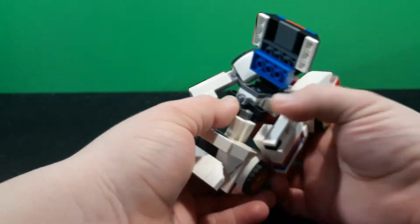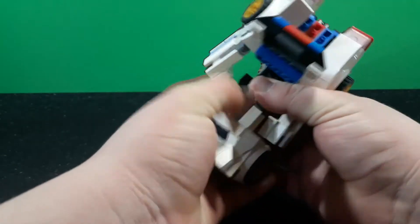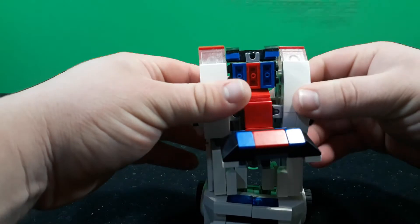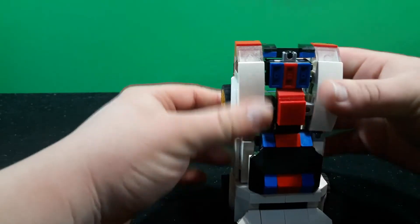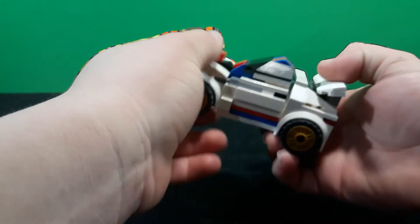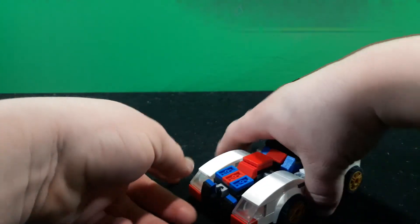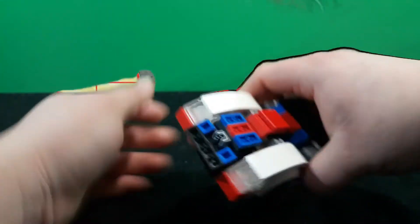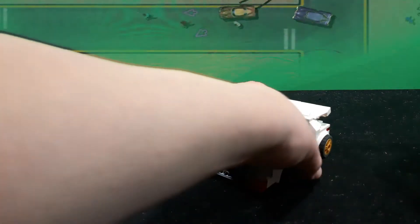Anyway, fold that back in like that. If I can get this to fold in — there we go. And just put his arms back. And I think we're good. Oh wait, hold on — I forgot to rotate the nose back. Yep, that's the little piece I'm using for the front nose cone of the car, because it makes the top of his head and it looks really cool. But yeah, there's Jazz.